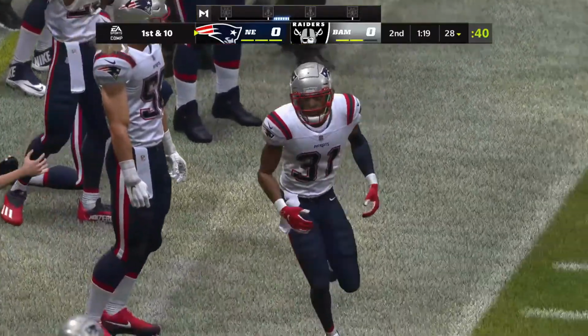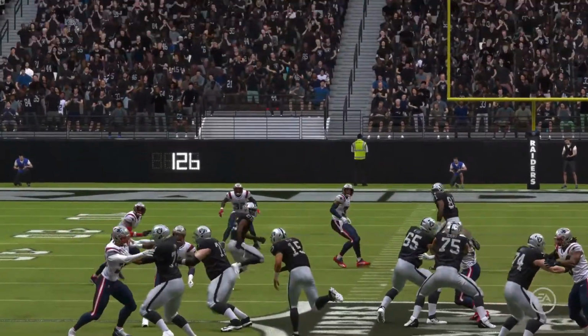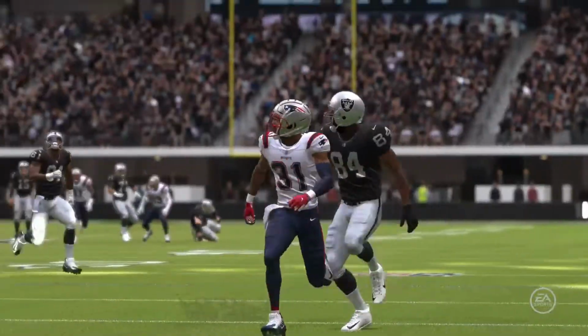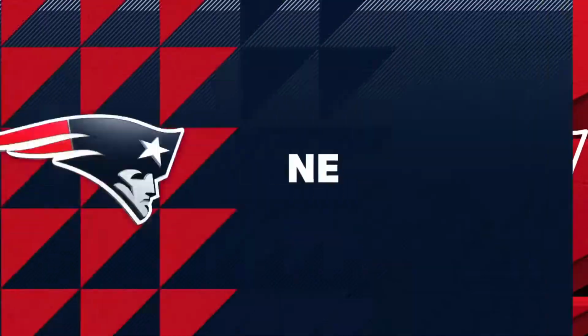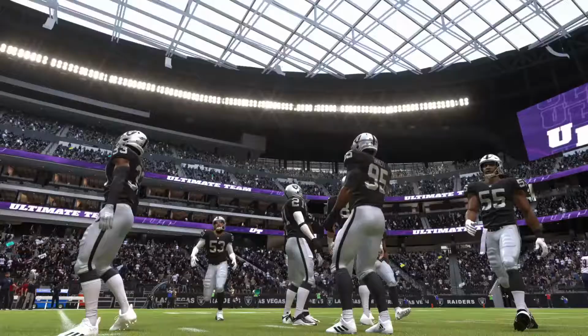If you're a lover of offense, this has not been the half for you thus far. Luckily for me, though, I'm sitting next to a lover of defense, and we have had plenty of that, including that interception. Yeah, and I mean, that still makes it a great game, doesn't it? Everybody talks about if the ball's not in the end zone and points going up on the board, it's not as much fun. I love these defensive battles. Something's got to give with these turnovers. Who can convert them into points?